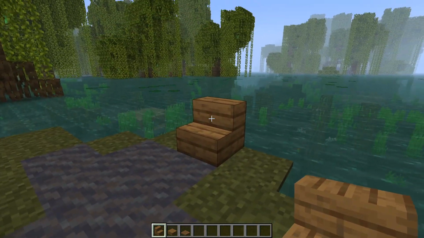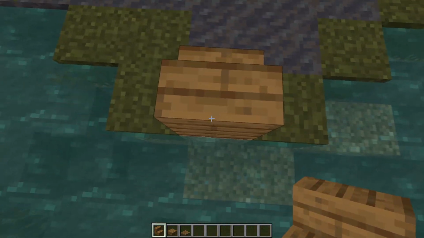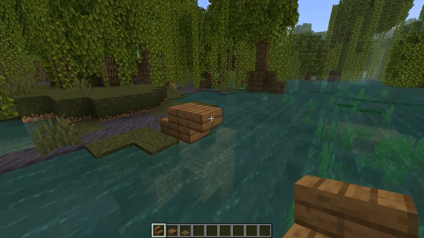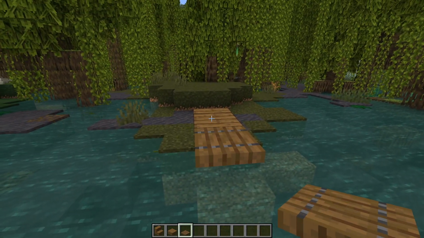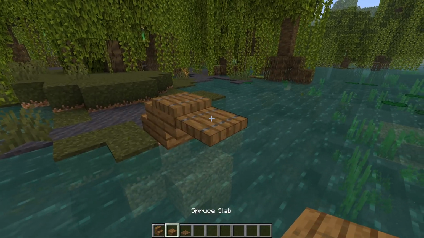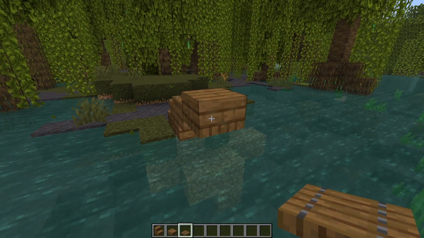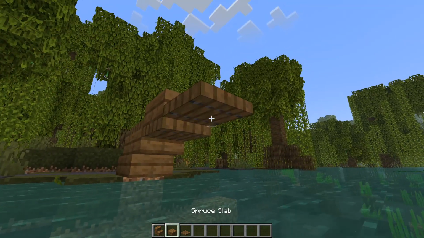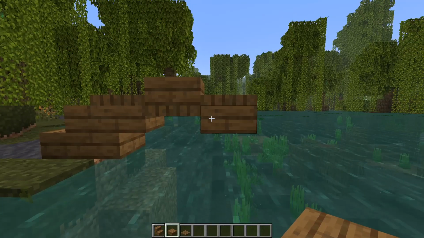So we're going to start with a spruce stair facing towards us, and then going out into the water, we'll have an upside down stair. Then we're going to have a spruce trapdoor in front of the stair as well as on top. Then we're going to have a spruce slab, and then clicking on the spruce slab again, we'll have another trapdoor with a slab underneath that one. So we should have this shape at the moment.